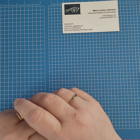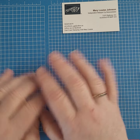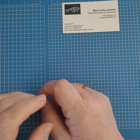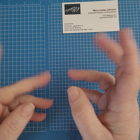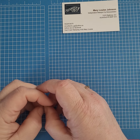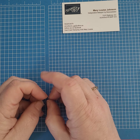Today I am going to create a little YouTube tutorial based on a sketch challenge that I participated in every Tuesday night on my Facebook page, East Coast Stamping with Mary Louise. I do a sketch challenge where another Stampin' Up! demonstrator friend randomly chooses a sketch for me to complete and I do my thing. So I really enjoyed the sketch that I did yesterday — if you want to see it, it's on my blog East Coast Stamping with Mary Louise and it's on my Facebook page as well.